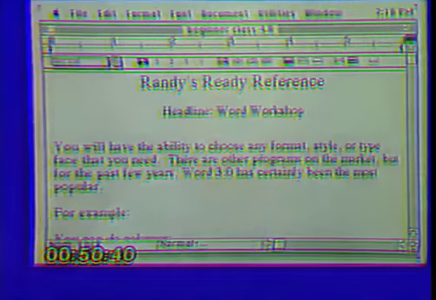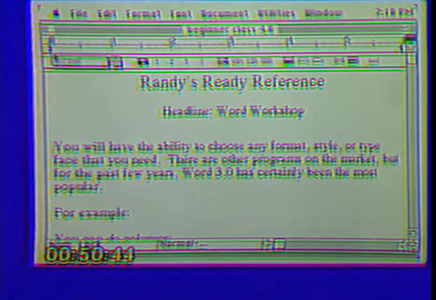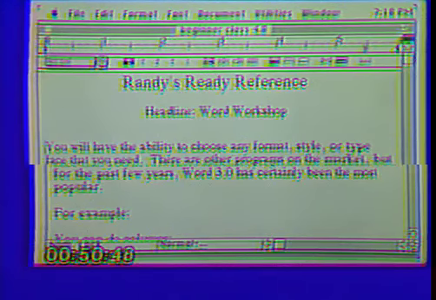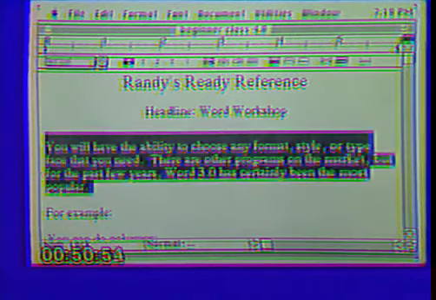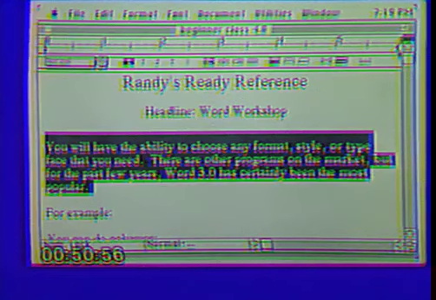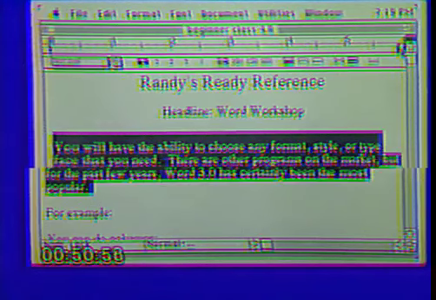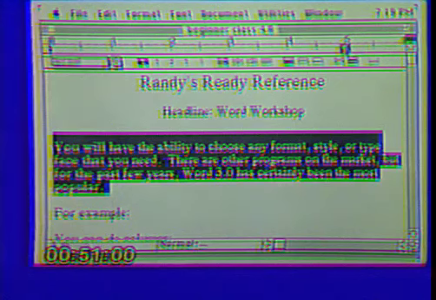So let's go back here to the computer for a moment. And if you look up on your ruler, there is a little triangle up here under the 0, and a little triangle under the 6. Those are your two margins. Now to change my margins, I simply select what I'd like to change and reach over here and click on the right-hand margin and drag it to where I want it.